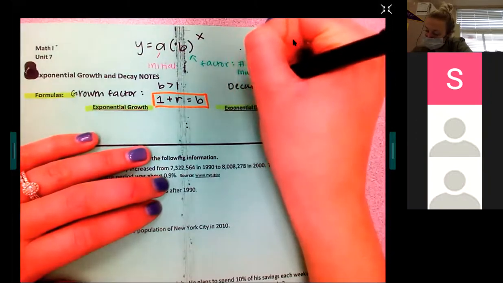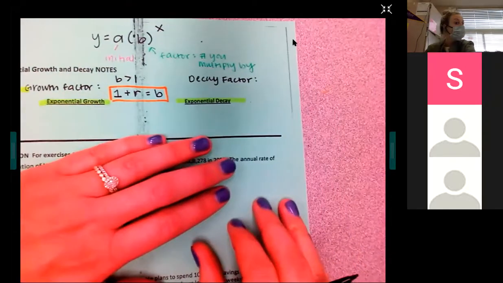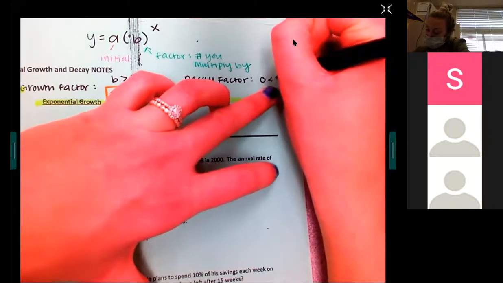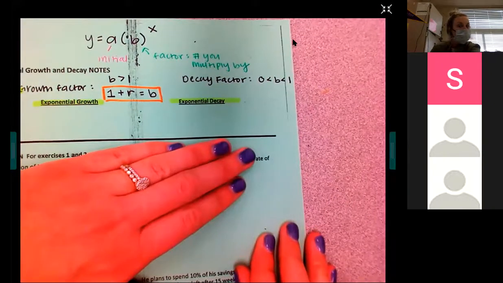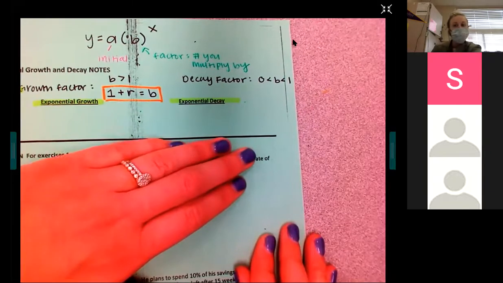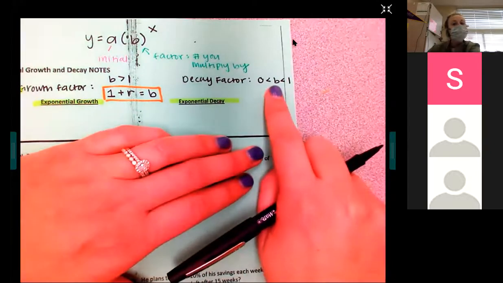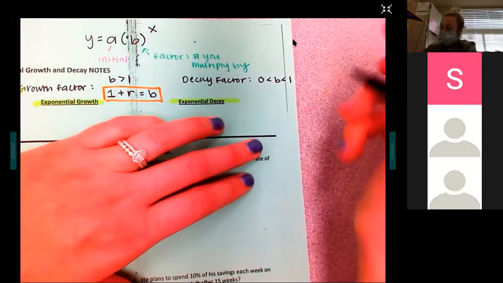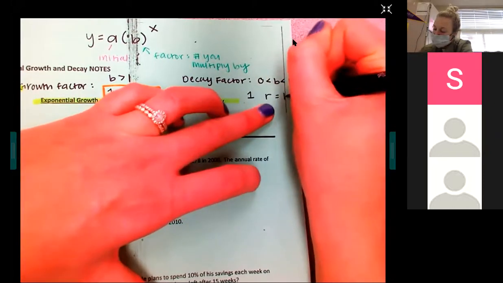What did we learn Friday about decay factors? What kind of numbers are they always? Fractions. So remember we wrote down Friday, the decay factor should be between 0 and 1. Some of y'all are like, no, I don't remember that. Go look back in your notes. You have it written down. We wrote it down. The decay factor is between 0 and 1. So listen, does everybody see how if it's in between 0 and 1, that means it's less than 1? If our initial is supposed to start at 1, what do you think we can do with the rate to make it less than 1?